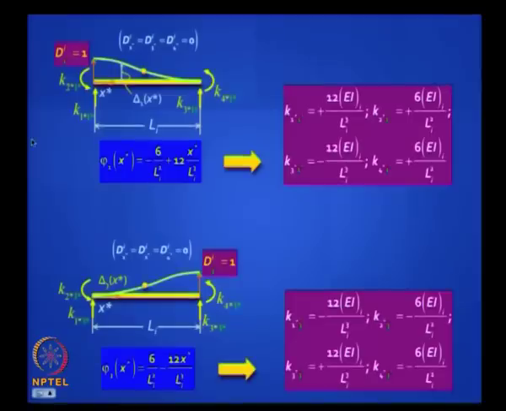You are finding it difficult? See, this we have derived. If you multiply this with EI, what do you get? Bending moment. Put x star equal to 0, you will get the moment here. Okay, sagging positive, so you have to put the correct sign. You put x star equal to L, you will get the moment here. You take the derivative of the bending moment expression, you get the shear force. In that expression, put x star equal to 0, you will get this quantity, and put x star equal to L with a minus sign, you get this quantity. That is the way to do it in the displacement method.